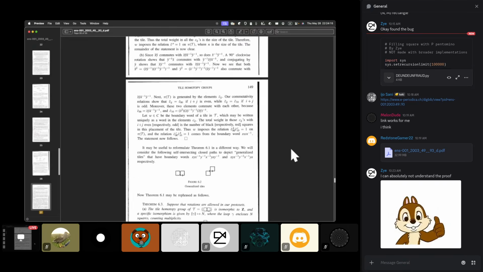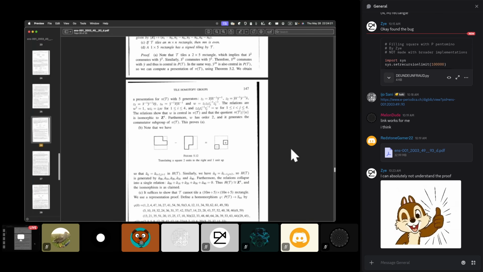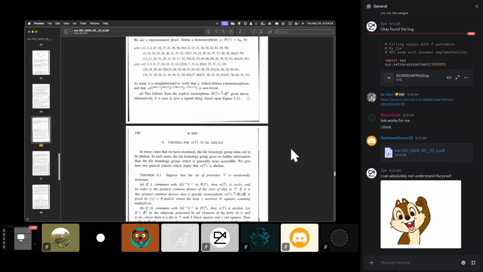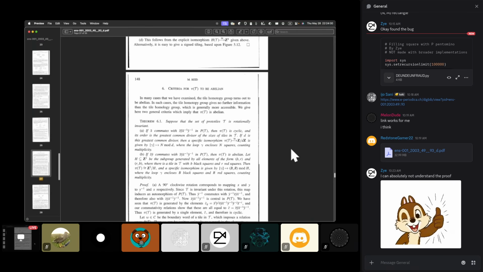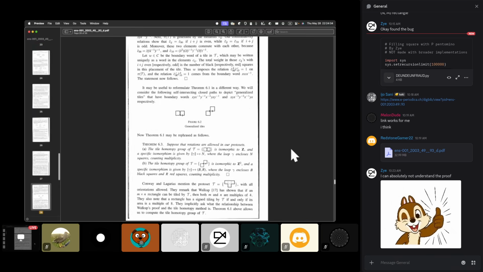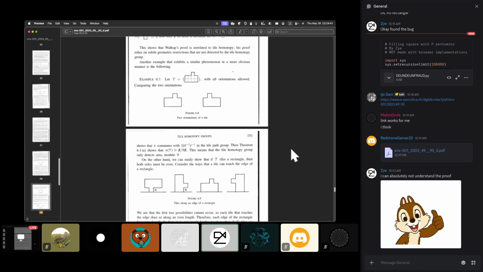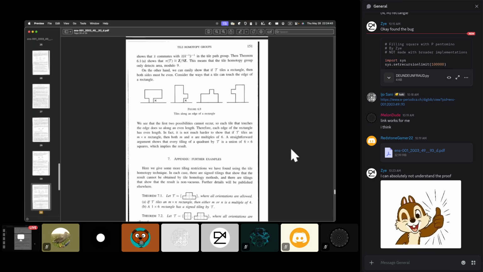Wait. Oh, there are multiple pages. A 1 by 5. Okay. So the proof just ends at 147, I think.